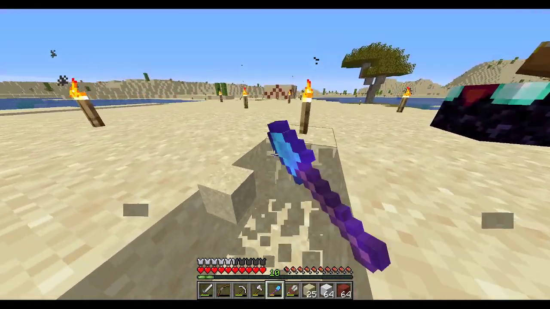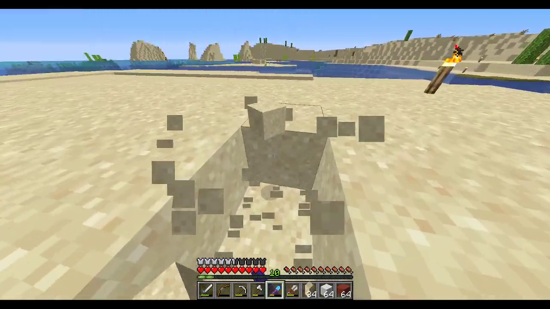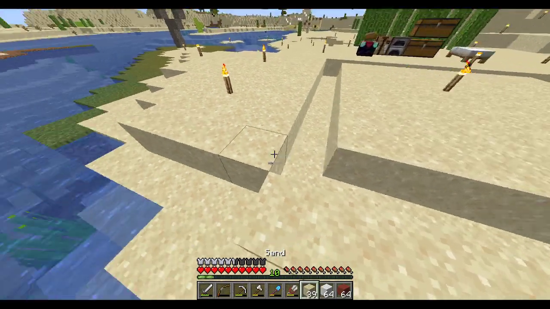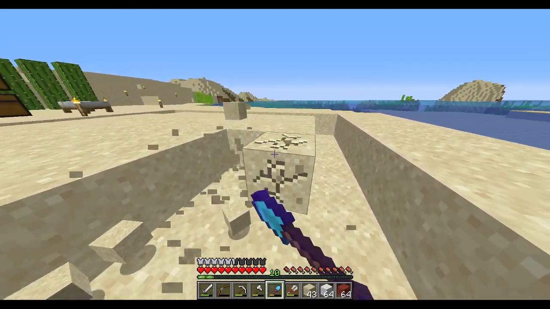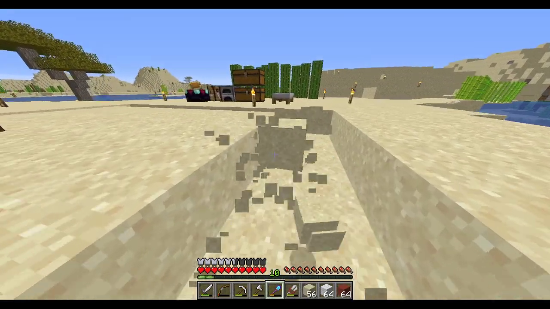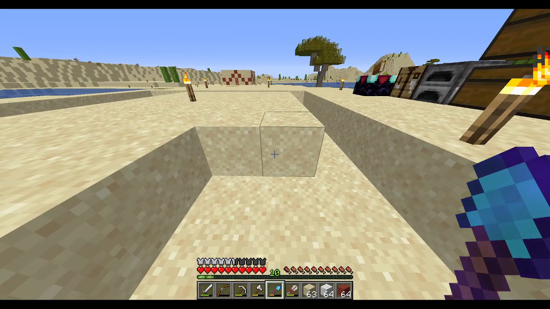Something along the lines of this size will probably work just fine. And we're gonna say this is going to be the size of the floor. We'll build the walls on the sand inside of it. I don't know what I'm gonna make the floor out of yet. I'm gonna have to figure that one out. But for the moment, I'm gonna get a move on this.